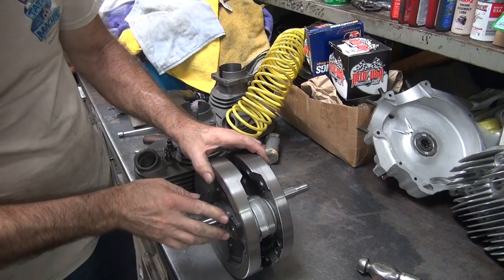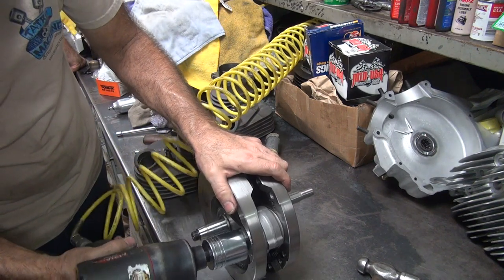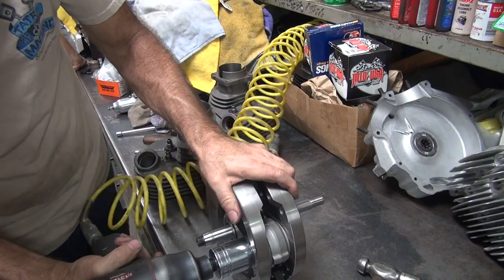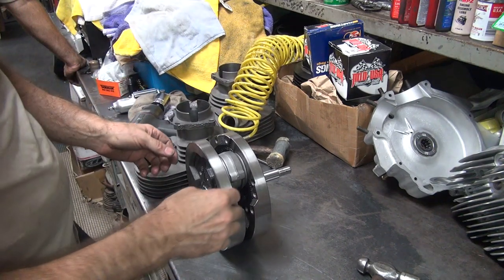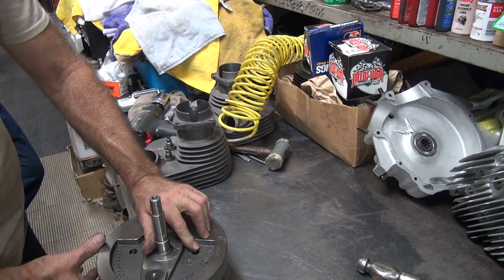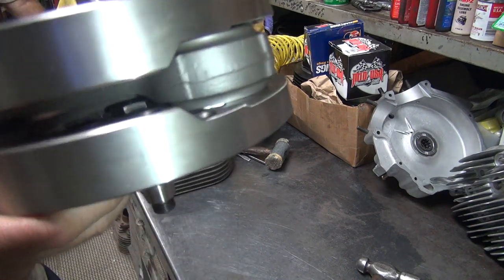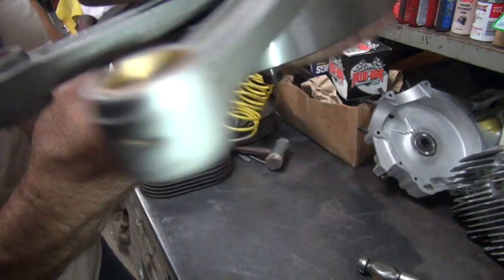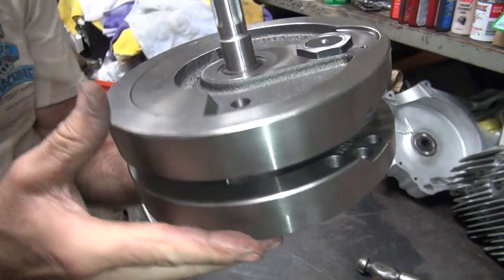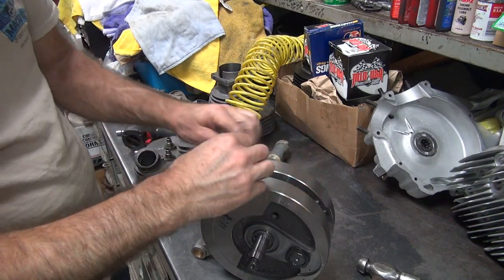Short skirts on those pistons. Now they've got a stroker motor. Come on, get in there. There it is. The rod was hitting on this side, the one it was hitting on. No more contact. I don't know if you can see in there. I know I can't. Yeah, it's definitely not hitting. Pretty close.